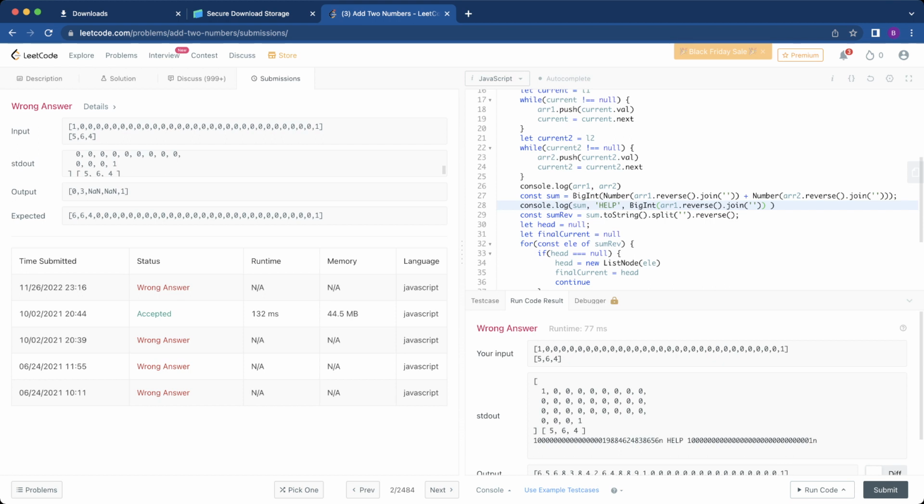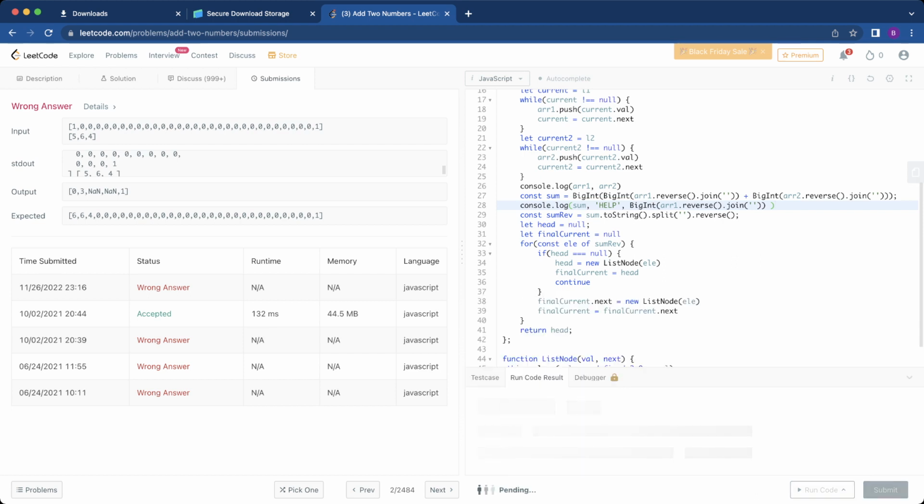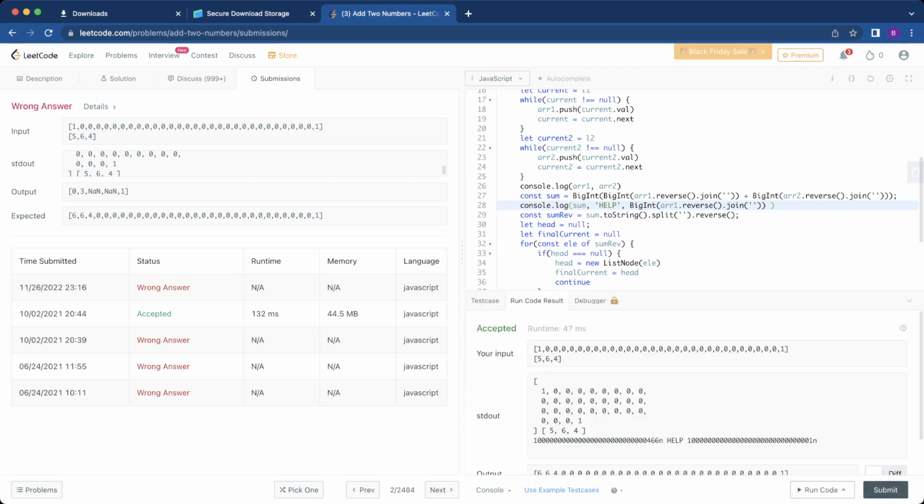So we shouldn't be using number because we don't know how big the guys can be. So we should be using big int. Big int is going to help us solve unexpected problem. So instead of using number, you see we got accepted.